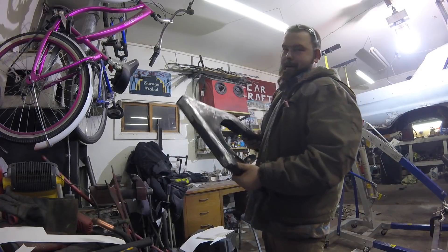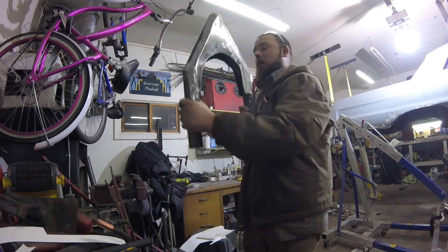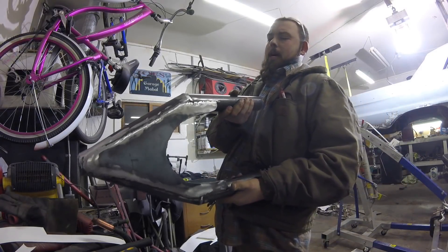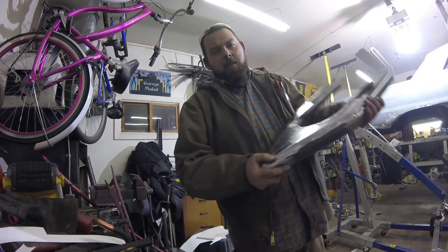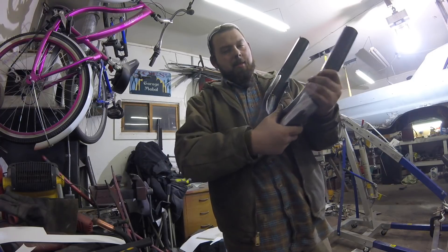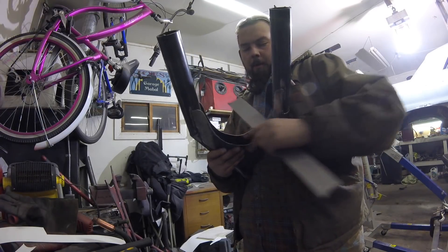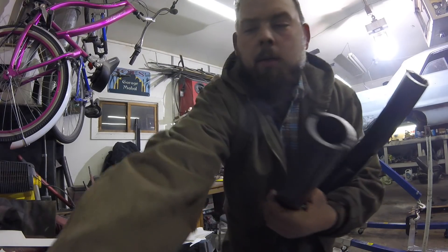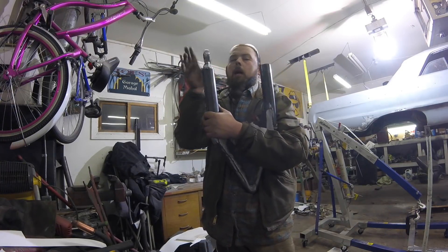Something else happened in the madness — there it is. Wishbone. That's a heavy sucker too. I got that side pretty well smoothed out, I still need to do this side. One side will definitely be more visible so I'll make that the nicest side, because that'll be what you see when it's locked up. I got this little finished piece, just sheet metal, to put inside of there to help finish that off. Grind that sucker down, put my heim joints on there, figure out how to bolt that up with spacers and whatnot.